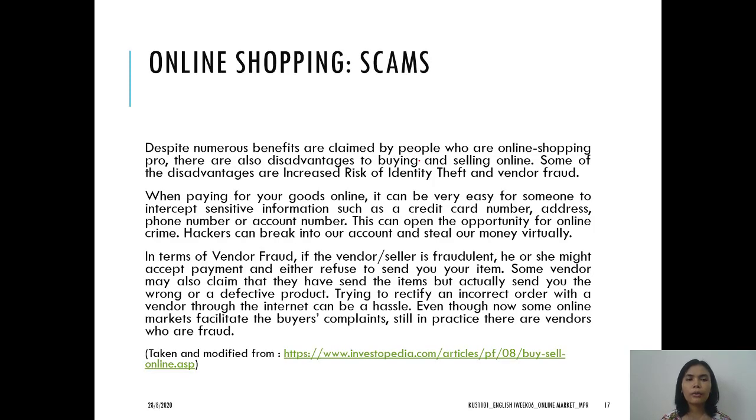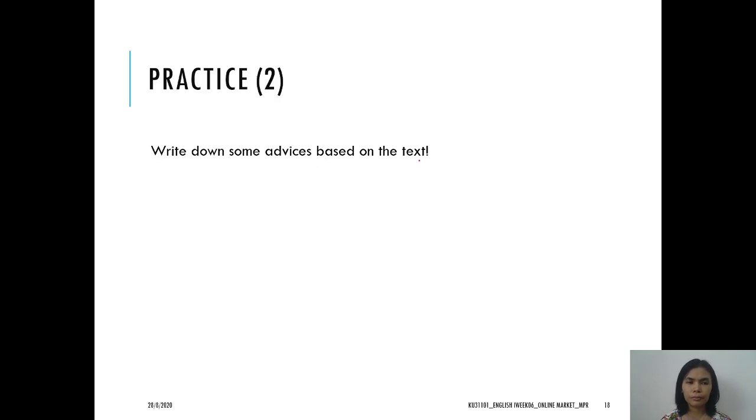I want you to read it out loud, pay attention to all the grammar and the words that you don't understand, make sense of it when you have the meanings, and then get the whole meaning from the whole text. Once you're done with that, write down some advice based on the text. So that's the job for practice 2.